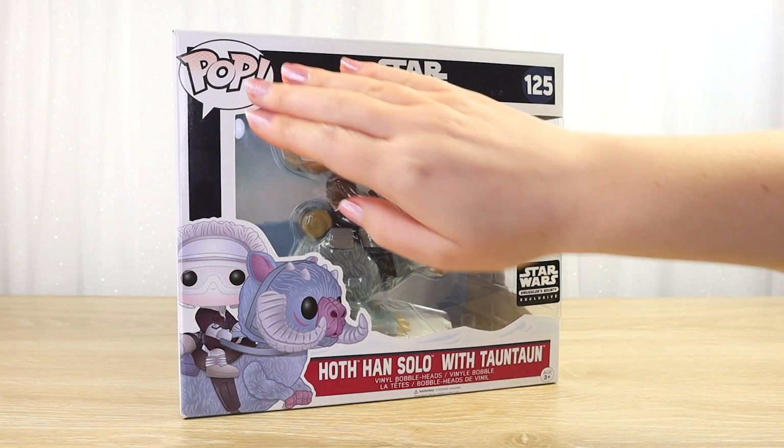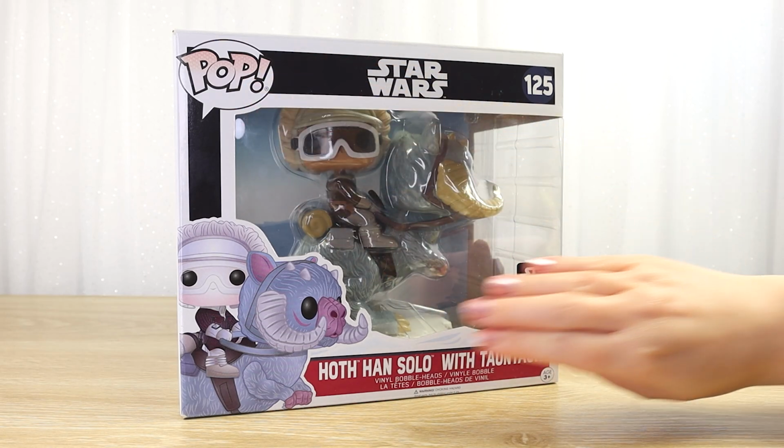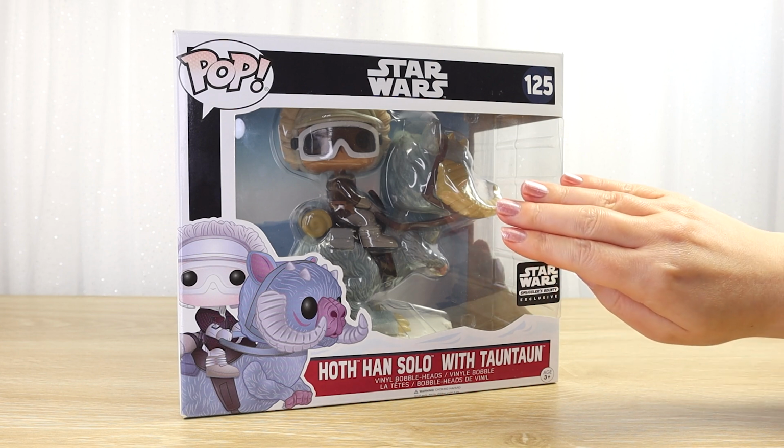Let's unbox the Funko Pop vinyl, a Smuggler's Bounty exclusive Hoth Han Solo with Tauntaun Deluxe figure.